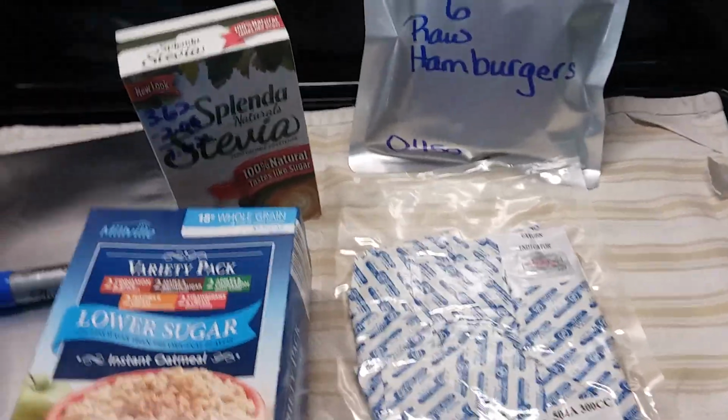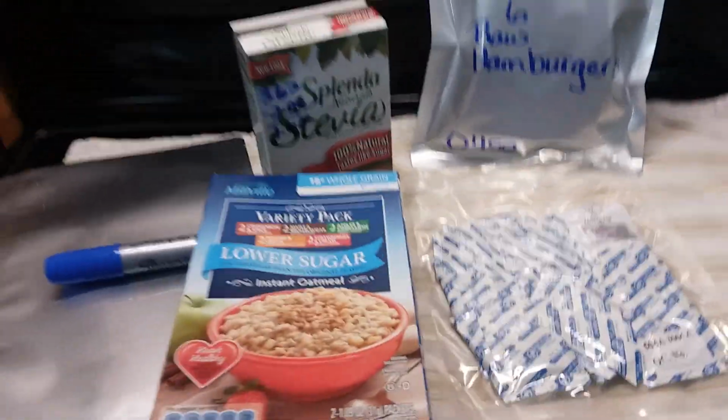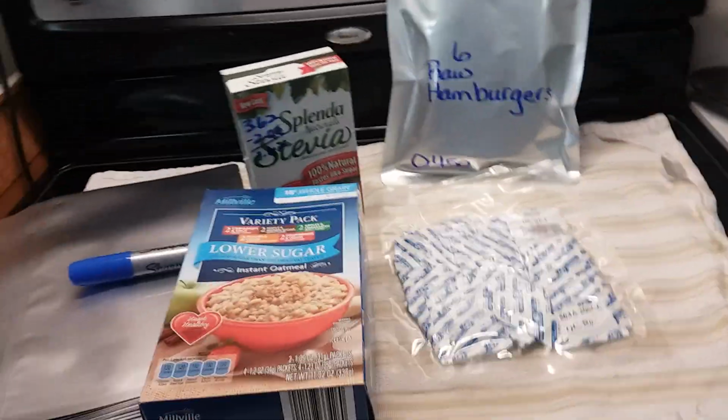So that's it, guys. That's what I'm doing today. Just the batch 227 in the freeze dryer.